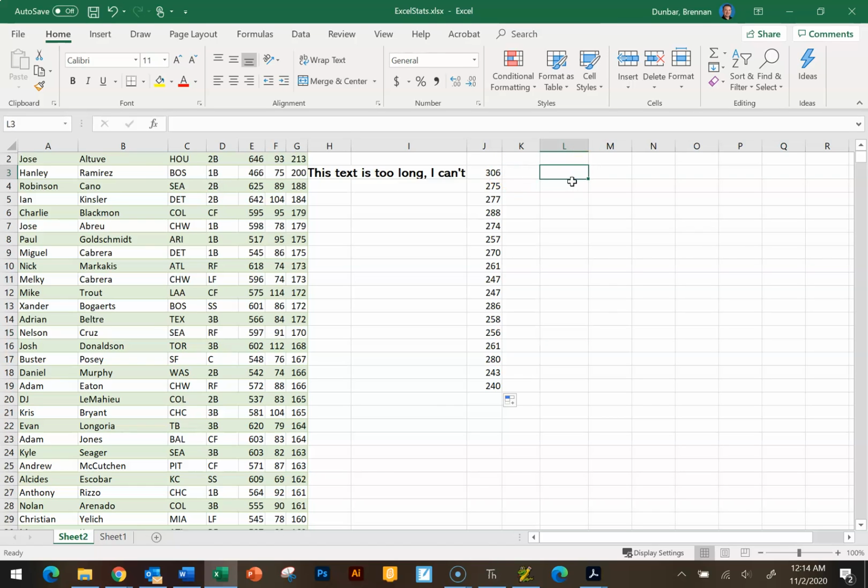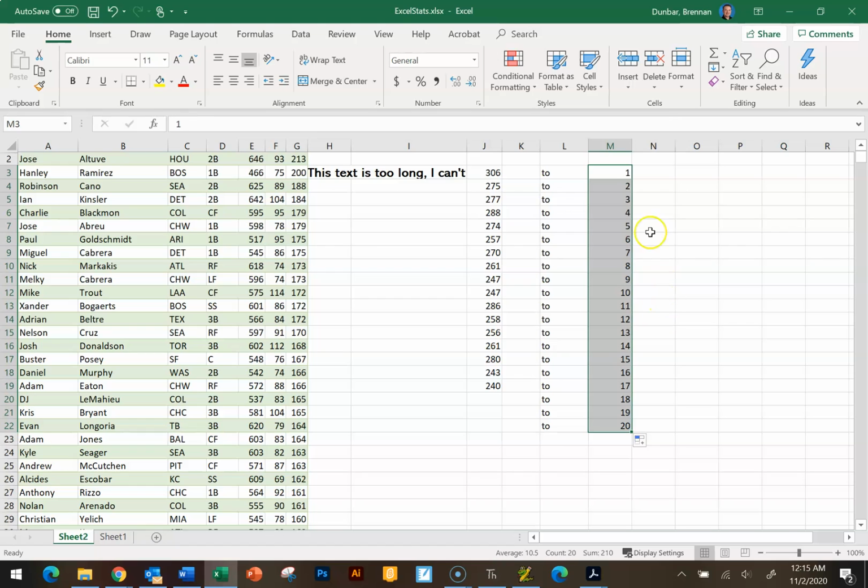If you want to repeat something, let's say you have the word TO typed in there, you can drag down and it's just going to put TO the entire way. If you have a number sequence, let's say I've got 1, 2, if I select both of those and I drag down, it's going to do its best to try and fill in the pattern. So in this case, 1, 2 turned into 1, 2, 3, 4, 5, 6, 7. It's not bad with patterns, actually.